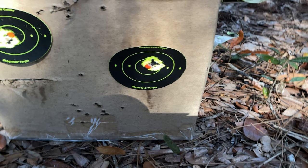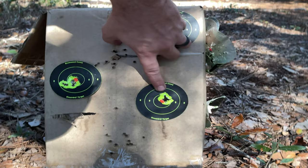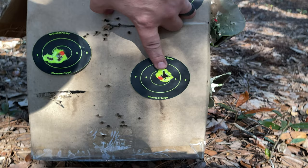Look at that. Let me tilt that back, get a better view for you guys. Look at that. That's my pointer finger. That did really, really good. So, yeah. Very, very good results from that gun.